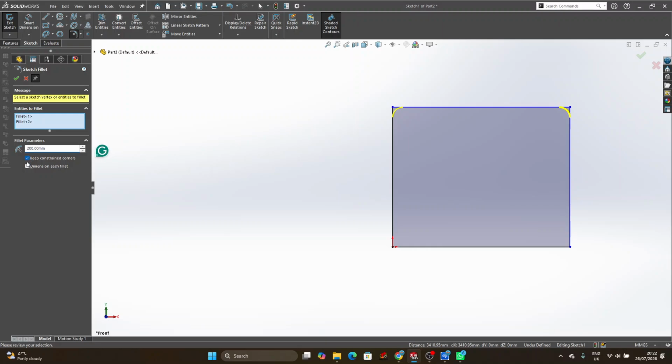So in short, what a fillet does is that it takes a sharp edge and makes it smooth, and what that does is it reduces stress in any part you are designing. We are trying to reduce stress at all those sharp edges because stress concentrates on sharp edges. That's for if you are doing simulation and stuff like that. That's for fillet. I can fillet this edge, and I can reduce it. I can dimension each fillet too.